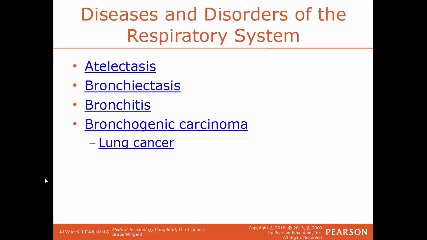And our last term here, bronchogenic carcinoma. This is an example of a type of lung cancer. Carcinomas are always referenced to a cancer. Bronchos reference the bronchioles or the bronchial tree within the lungs, and genic being produced by. So this is a malignant type of cancer that will develop from the epithelium of the bronchioles.